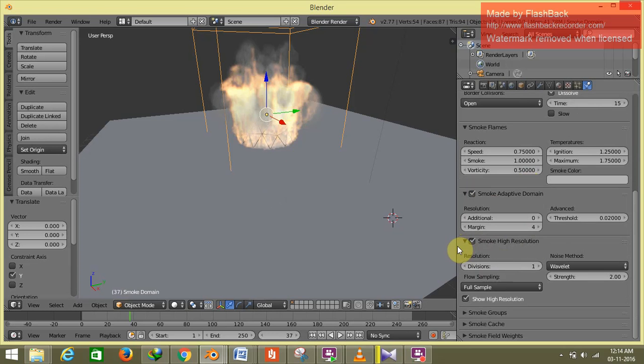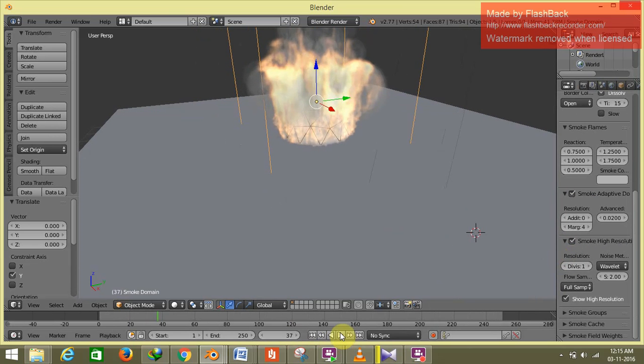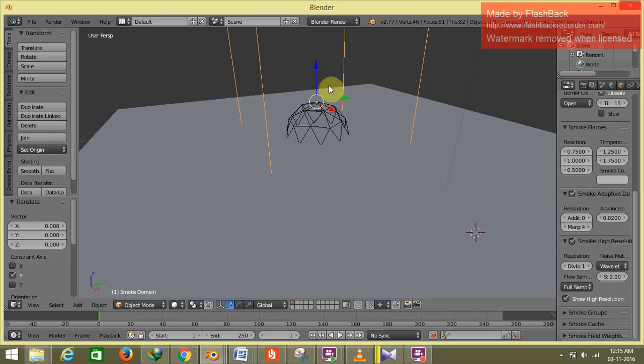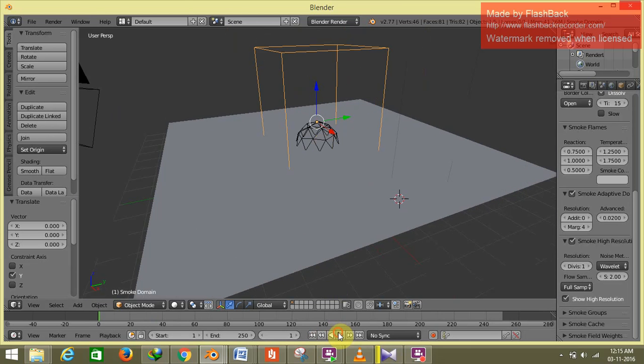To make the animation work, you have to play the video. See, this is how the icosphere is at the start, and here you can see how it engages in the fire and the smoke. You can see this is the fire and the smoke which is coming from the icosphere.